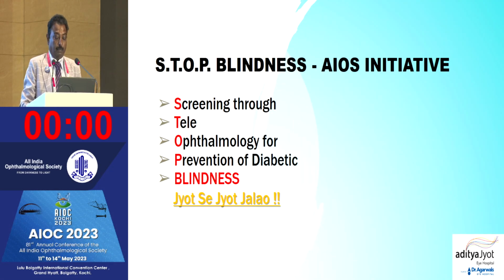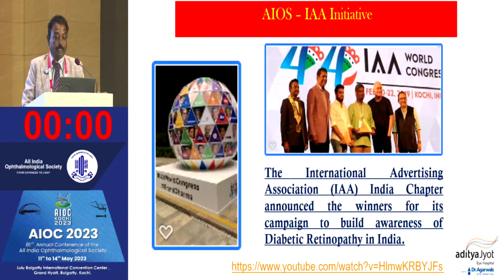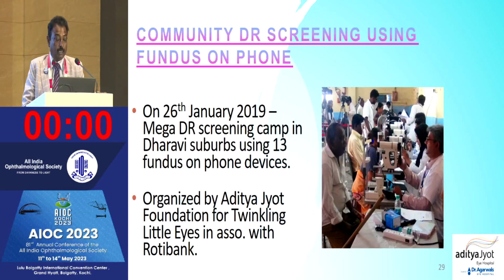And as president of All India, I made this Jyot Jalao, called the screening through teleophthalmology for prevention of diabetic blindness. And in the same auditorium in 2019, as president of All India, a movie was made, which is on YouTube, where in the International Advertising Association India chapter we conducted a competition and made a diabetic retinopathy awareness film, and about 4,000 times it was screened on national television.